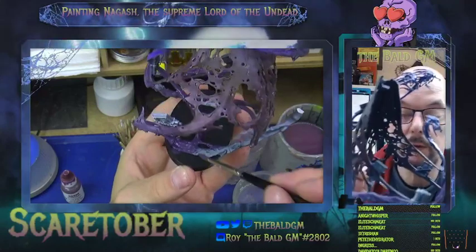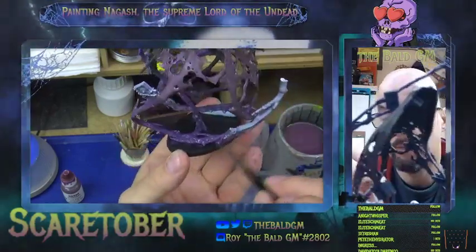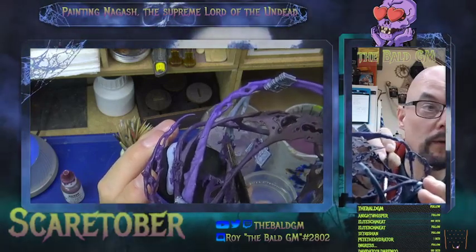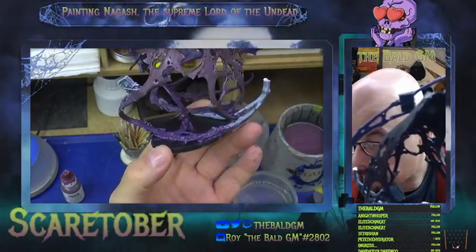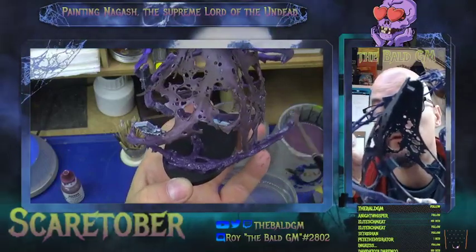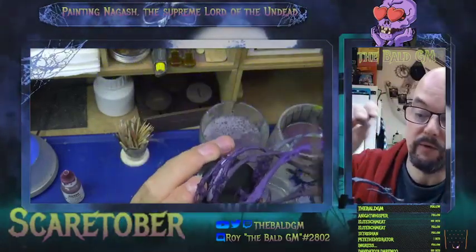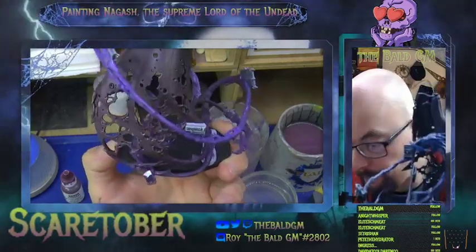We need to go to the more. And there's another skeleton body in there. Yeah, and I am still thinking a little bit about his armor, because he is wearing armor. I was thinking maybe copper and green.